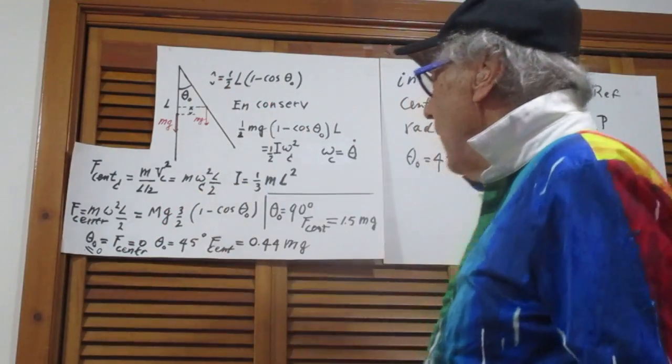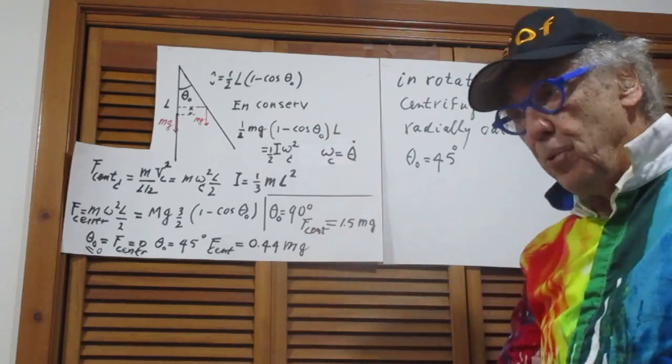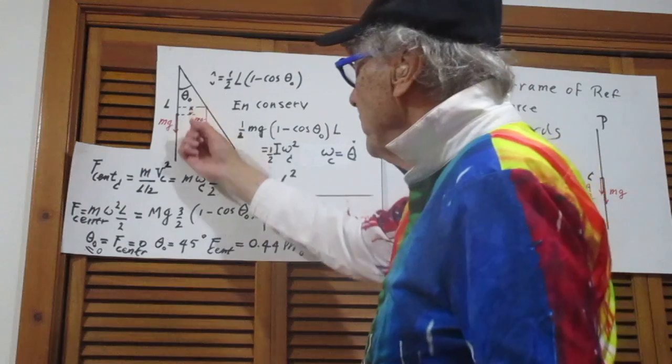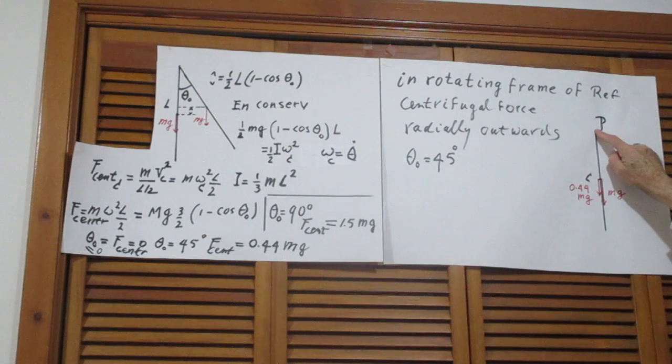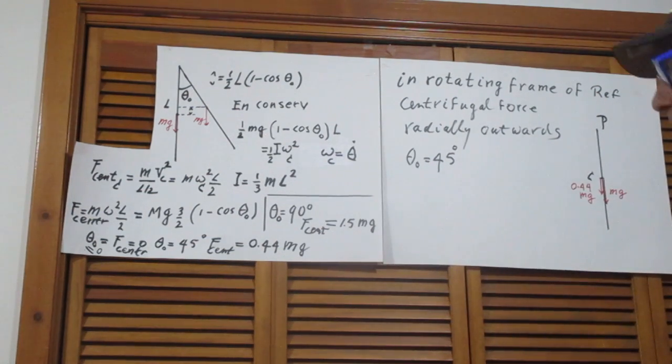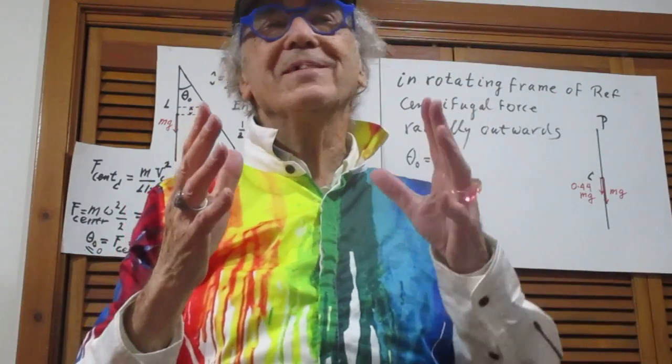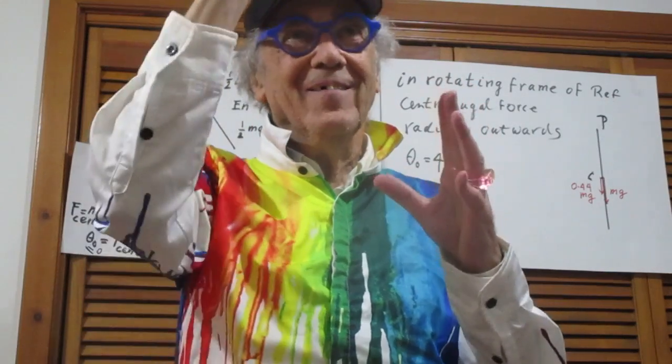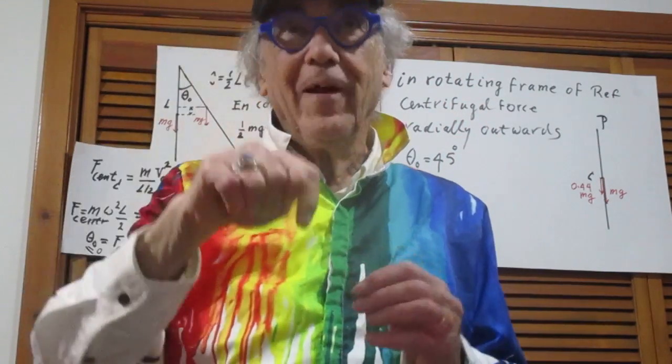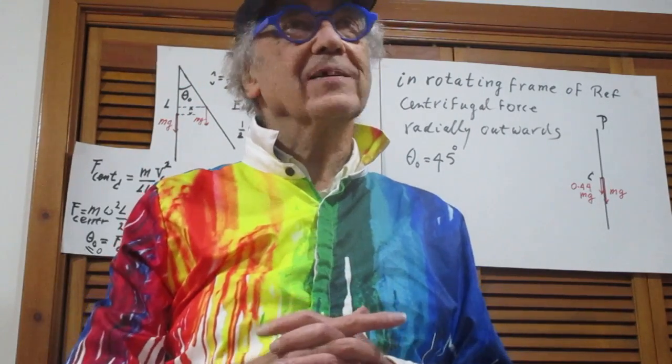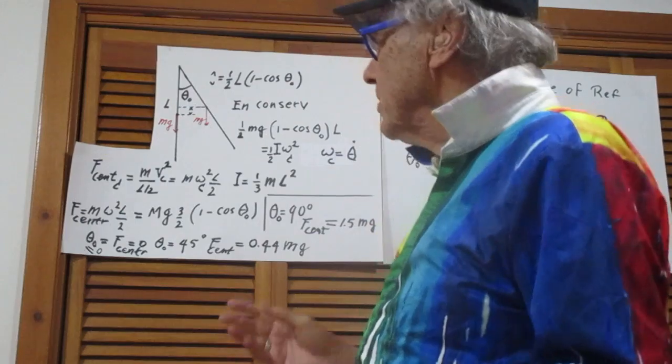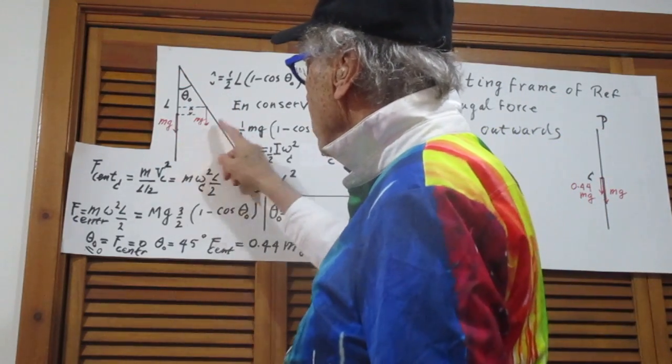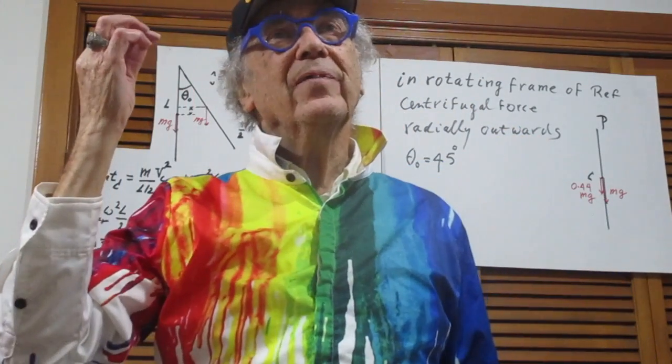But of course, the gravitational force is also still there. And so that point P has to deal not only with this force, which is pulling down on it, but it also has to deal with Mg, which is pulling down on that point P. So the total force on point P is then Mg plus 0.44 times Mg. And that means the force at point P is in the opposite direction with the sum of these two. So this is easy because in this particular case, when the rod is vertical, it is very clear the direction of the Mg force and the magnitude, and it is very clear what the effect is of, let's say, centrifugal force. If you were to make similar calculations at a random angle theta, when it is swaying back and forth, this is not too easy.